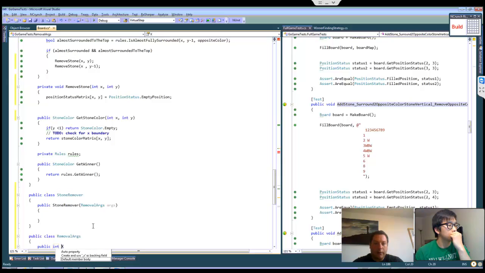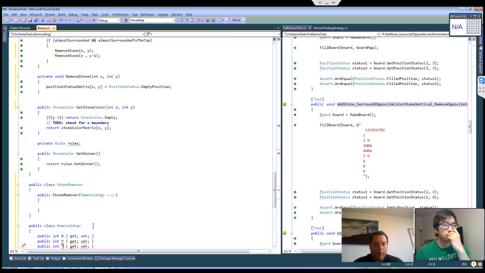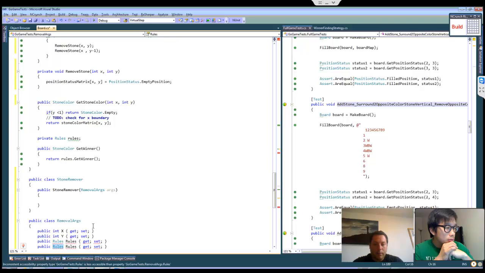Public int x, public int y. Moves. And board.